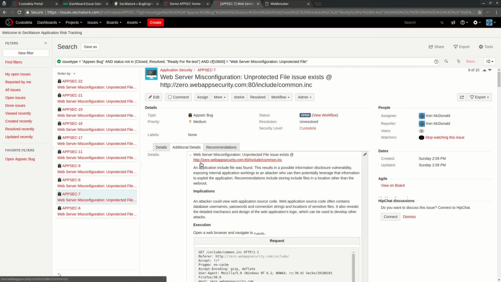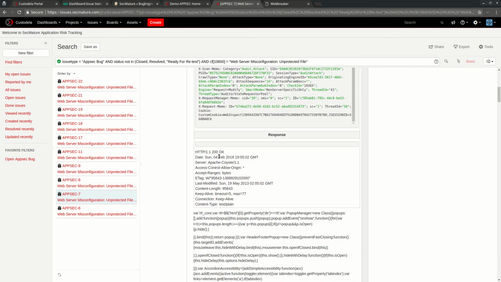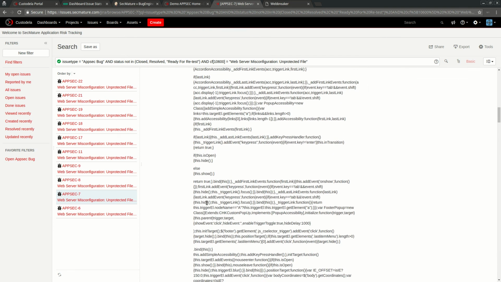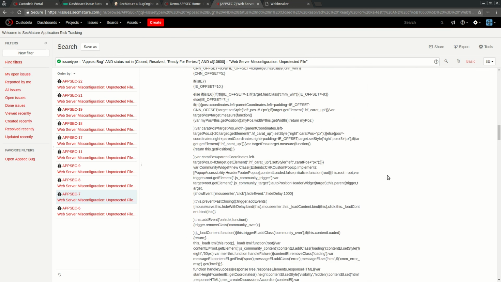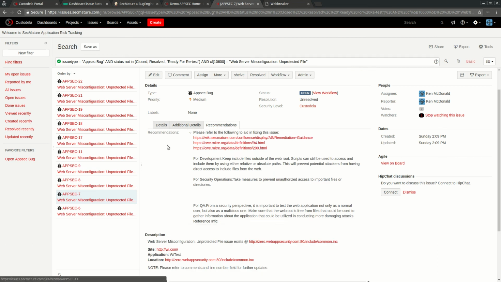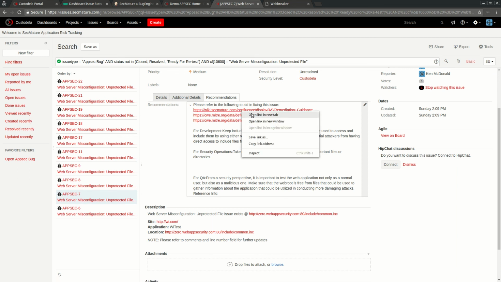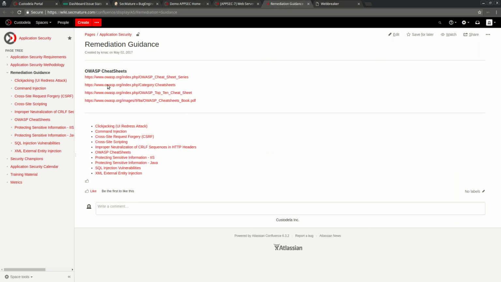And then we provide additional details around the request, the payload, the HTTP response. We also provide recommendations and remediation. A lot of detail is provided by WebInspect. We also have some custom information. As you can see, our wiki guidance is provided here, which will help with common vulnerabilities for remediation.